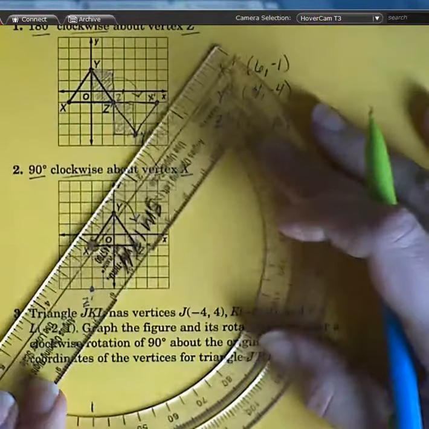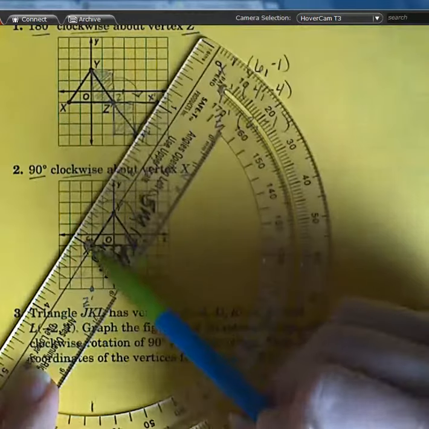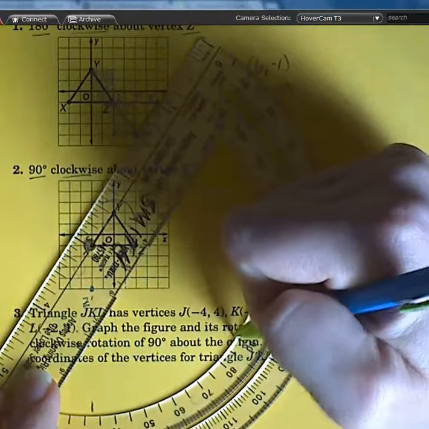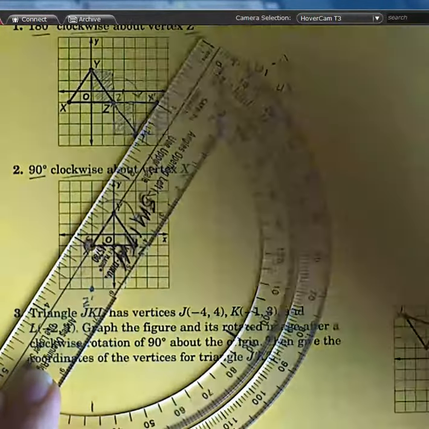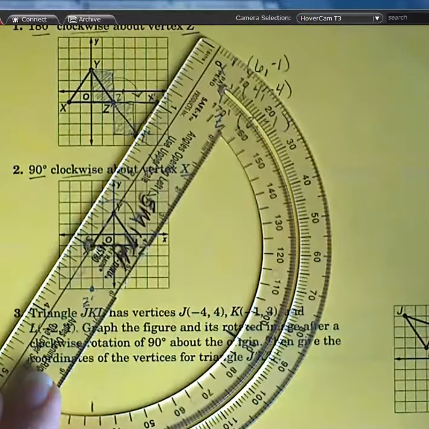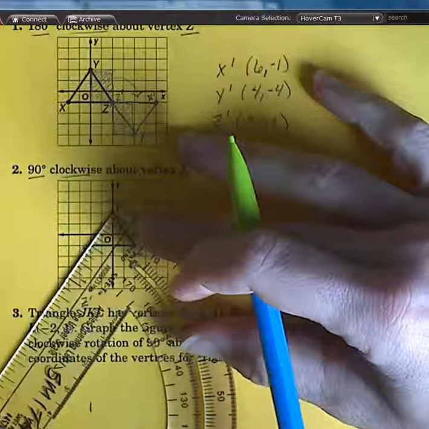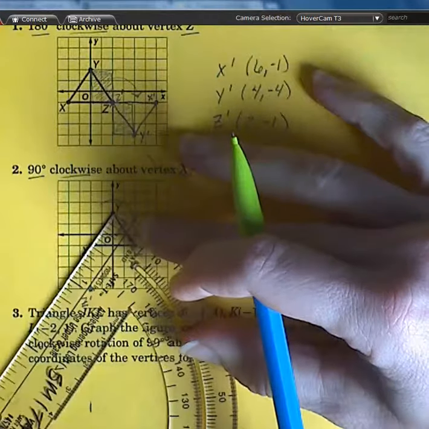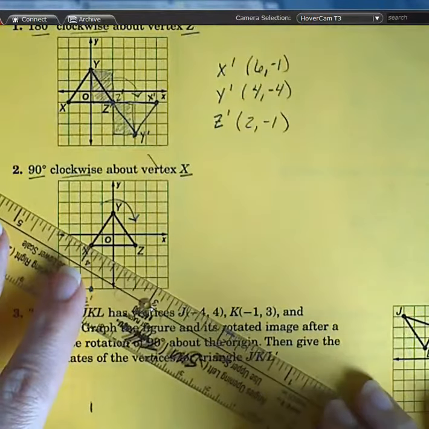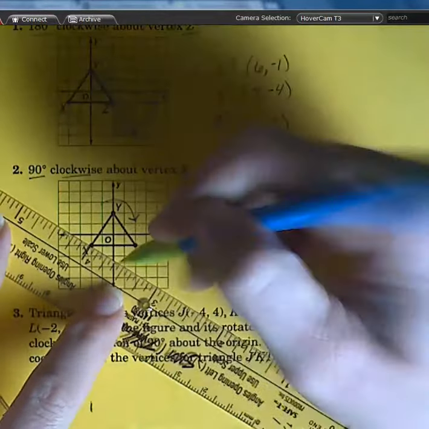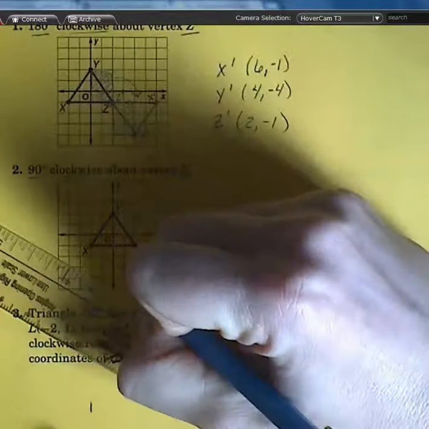Now, 90 degrees. Again, I'm putting the corner of that into my vertex. It's lined up. 90 degrees has to be here, in line with this. Okay? You could measure how far away it is and say, ooh, that's half an inch. And so line it up and have it be half an inch away, because it has to be the same distance.